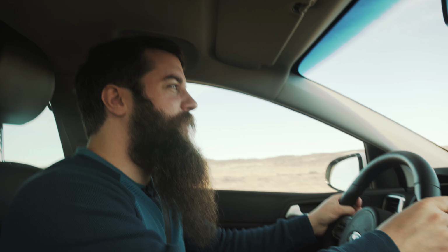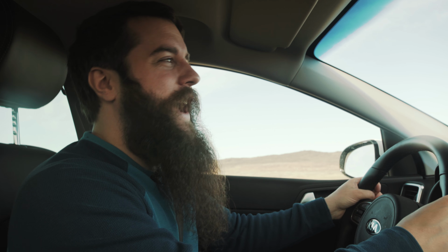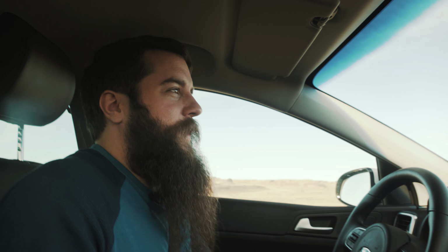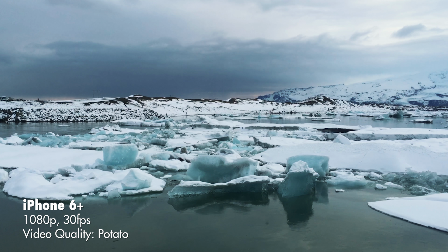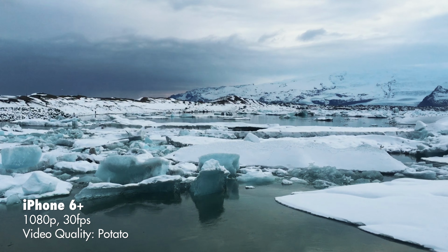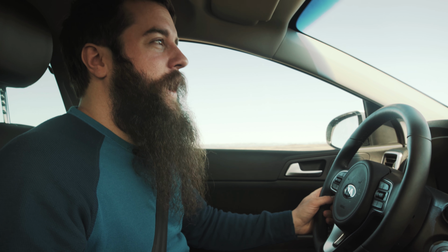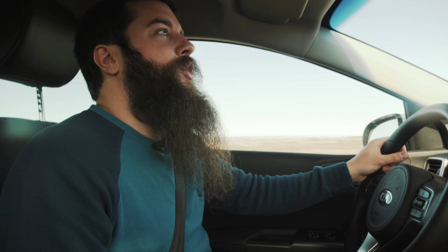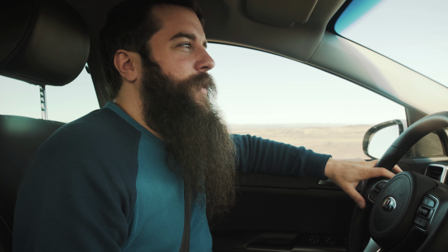Hey guys, welcome to the morning of day 5, our 5th day here in Iceland. I am honestly kind of amazed that we made it to this point because me and Rachel both kind of feared for our lives yesterday. After we made our long trek out to the Glacier Lagoon, we had about a 3.5-hour drive back to our cabin. And we were doing fine for about the first hour and a half, and then we were both getting super tired.